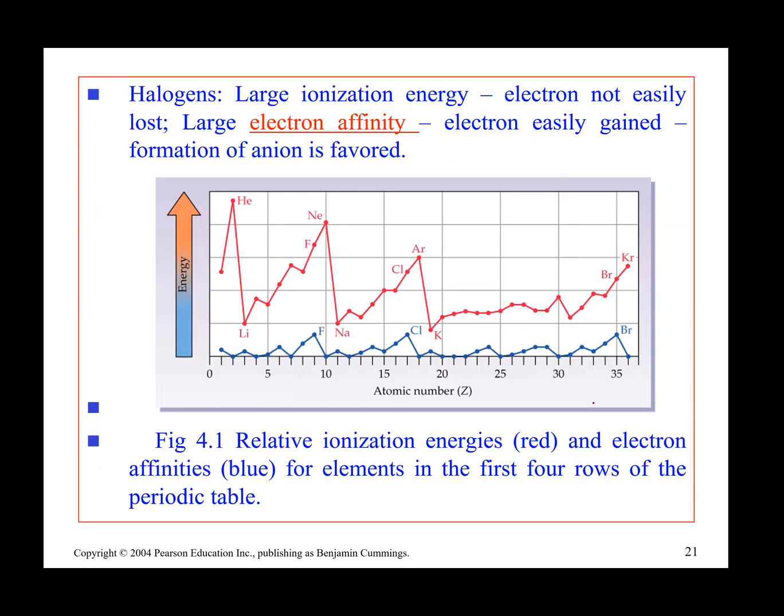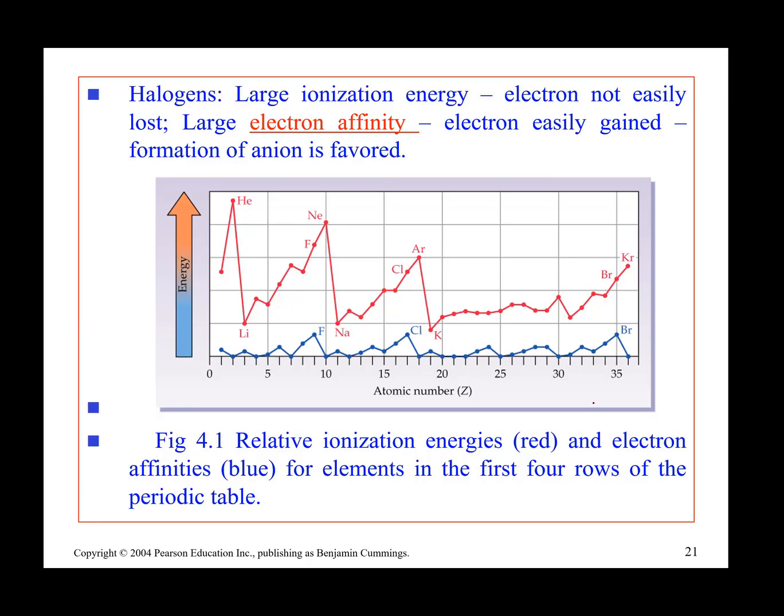Now, what is the second part? We said in the reaction of sodium with chlorine, chlorine gained an electron and sodium lost an electron. We already said that for sodium to lose an electron, we have to apply energy. What happens to chlorine when it gains one electron? Well, gaining an electron is energy releasing.